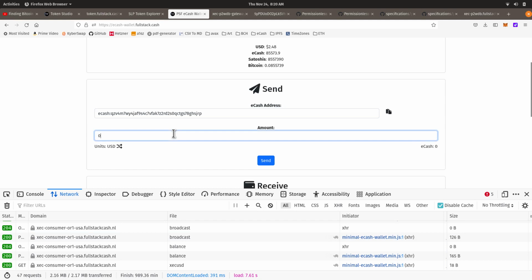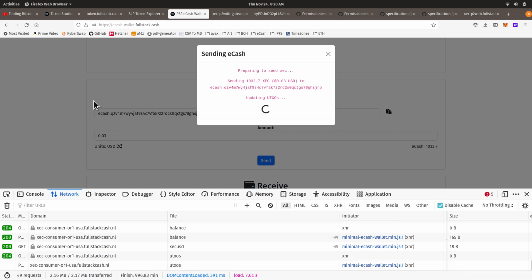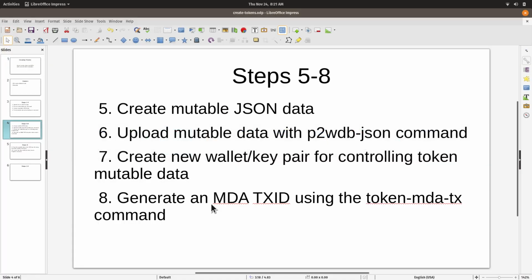I'm just going to send it 3 cents worth of eCash, just so it has enough to make, I think I just need to make one transaction, really. So while that's going through, all I really needed is the address.